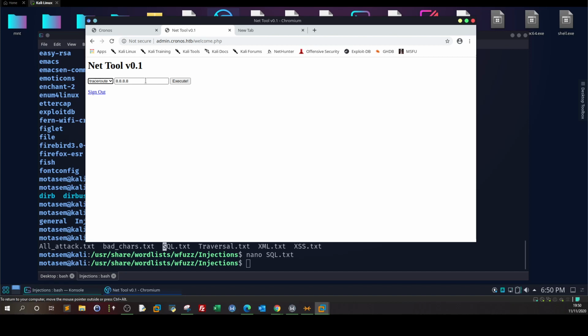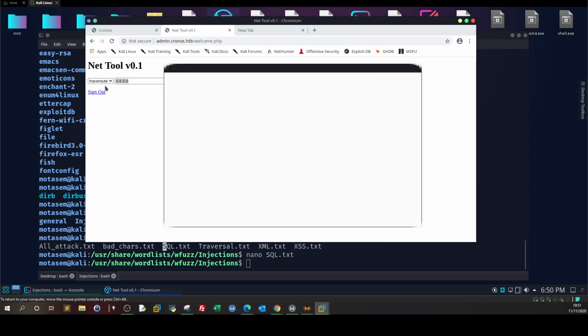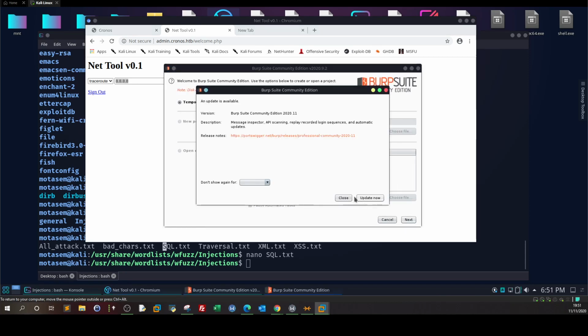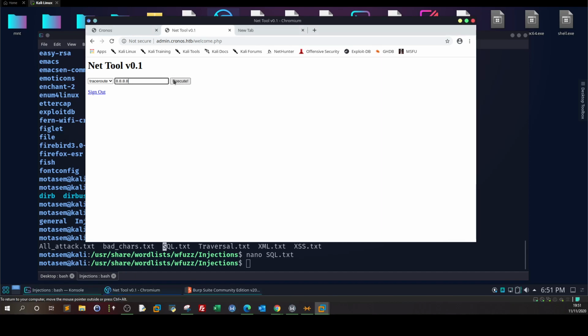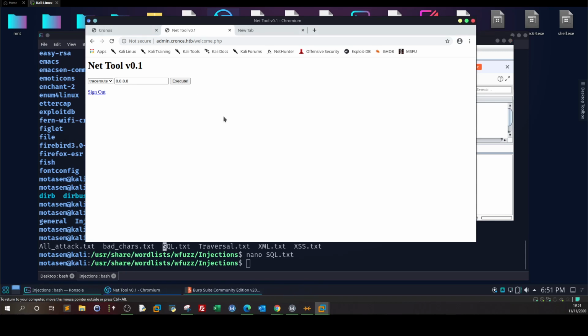So this reminds me of command injection. We have a box that performs a command, right? So if we can trick this box to perform a command of our choice, after successfully performing the intended command, we can trick the system to do command injection or a reverse shell. So let's say, for example, execute, no results, ping.